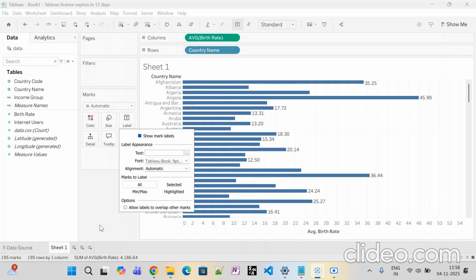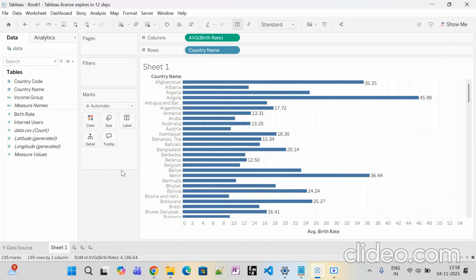Now it is visible. In the labels we are adding the values and show mark labels.